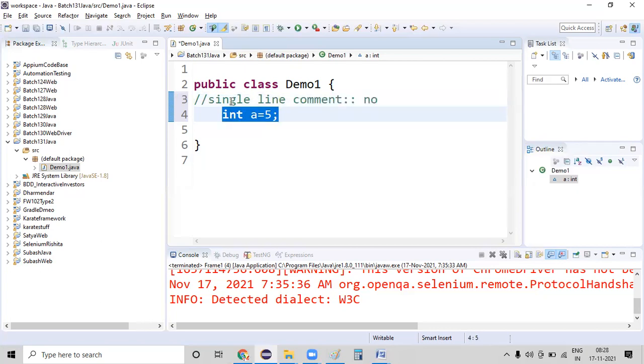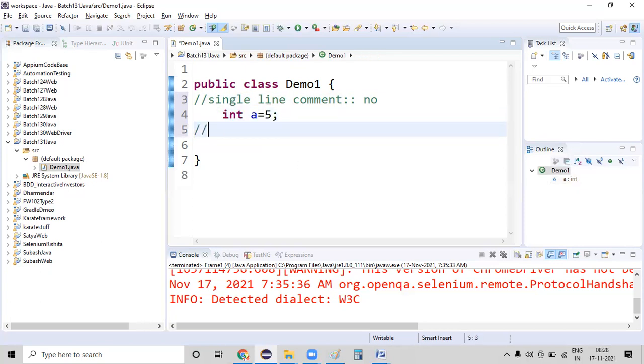And why are we adding comments in your test script? Comments are added for readability. So anyone can just look into the comment and easily understand what exactly we are dealing with in that particular logic. So let me add a comment for this number so that you guys can understand.